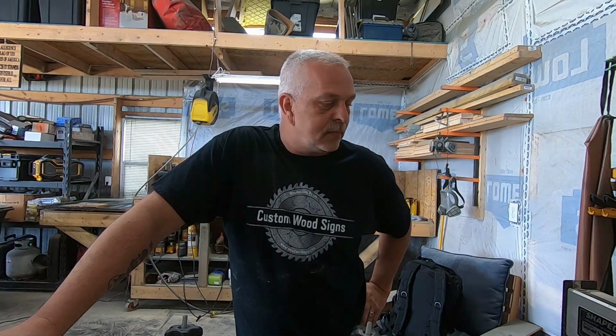It's like anything, folks. You buy the baseline and you can just add and add and add. It's kind of like chrome in your car; it gets a little pricey. So where's your limit? Hopefully this was good information for you to start off with the CNC.